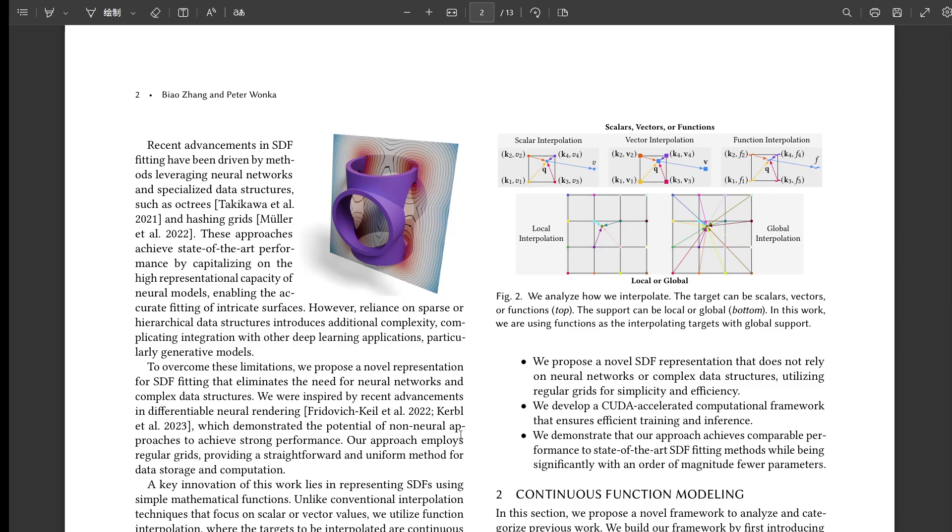Okay, so FQ gets you some kind of intermediate thing based on your point Q, and then D decodes that into the final SDF value. Exactly. And using this, they classify methods into three types. It's in table one in the paper. Type I is the most direct, the decoder D, it's just an identity function. So OQ is FQ. The representation is the output. A lot of classic methods like simple grid interpolation fit here. Type II, that's the pure neural network approach. D is an MLP, but F is just identity. It just passes the point Q through. So OQ equals MLP of Q. Simple structure, but they can struggle with complex details unless the MLP is huge, and sometimes they converge slowly at first.